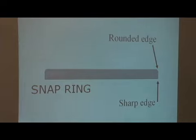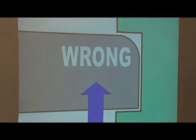This is what's important, and this is what gives that load, because if this is sitting in the retainer and the force is pushing against the sharp side, that is an extremely strong force and will hold it very, very well. If you put it upside down and the force is pushing against the rounded side, you can see that the force has it so that it's halfway out of the retainer already. And if it's like that, what will happen is the spring will come apart.